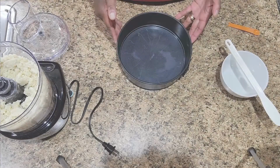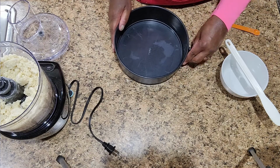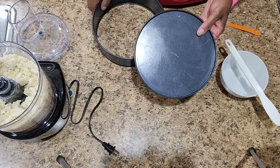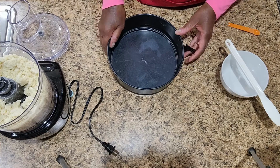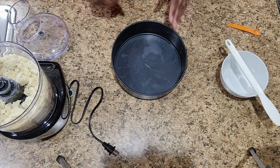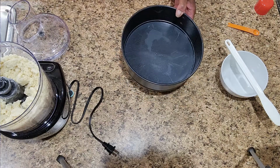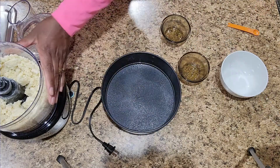All right. Now the recipe said to use a 9-inch tart pan with a removable bottom. I don't have one, and I really didn't feel a need to get one because I have a springform pan, and you see how this works out? It's removable. And so this is what I'm going to use, my 9-inch springform pan. Just to make sure that the crust is going to end up releasing from the pan, I'm going to give it a light spray of the cooking oil.